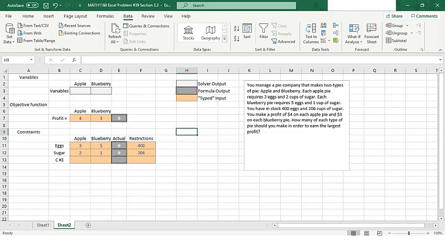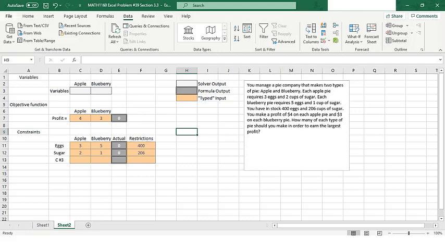Now I purposely uninstalled the solver just in case you don't have it on your computer. You should only have to really install it once, but just in case you didn't have it, I took it off my computer just to show you how you would get it. So if you already have it, it should be in the data tab all the way over here on the right. You'll see something that says data or solver around here somewhere, but I don't have it right now.